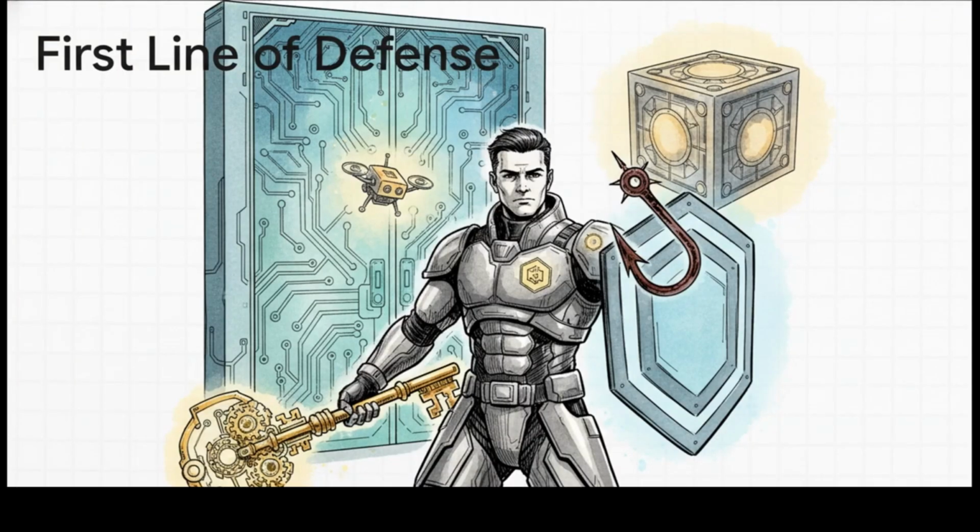So why should all this matter to you personally? Because you are the most important line of defense. Seriously, the technology is the fortress, but you're the one opening the gate. Simple things you can do right now, like using strong passwords and turning on multi-factor authentication, keeping your apps updated, and just being a little suspicious before you click on a weird link. Those actions are incredibly powerful. They are the keys to the kingdom.